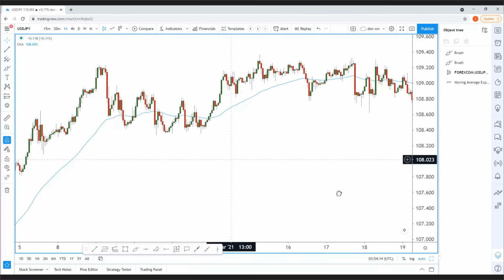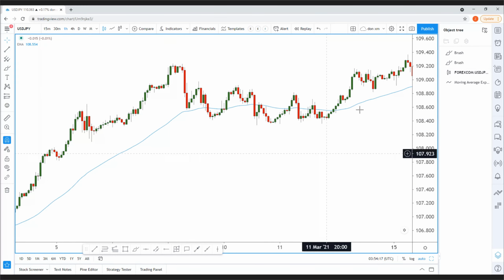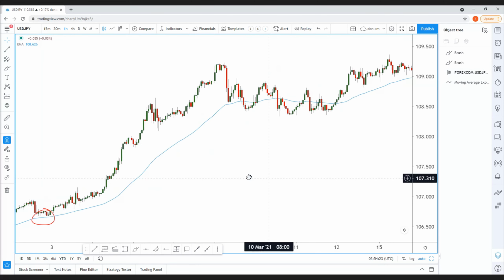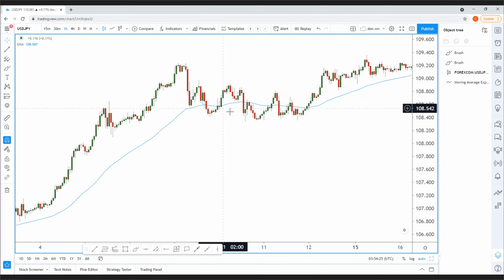If you're looking at this part over here, you can see that price is in a range. So it's not very useful anymore. After it bounces, here it starts to go into a range. The moving average no longer becomes useful. It just keeps chopping around like what I've told you earlier, the whipsaw. It starts to chop across the chart. Very ugly movement here. That's when I know, okay, maybe the moving average is not very useful at the moment because the market is just sort of ranging, just chopping around here. Lots of indecision inside this range. That's when I wouldn't use the moving average anymore.